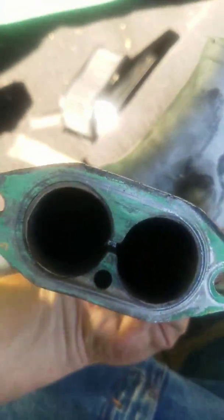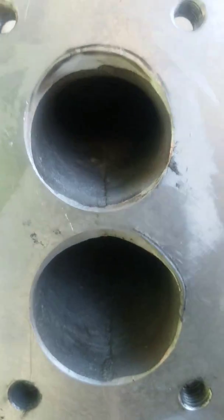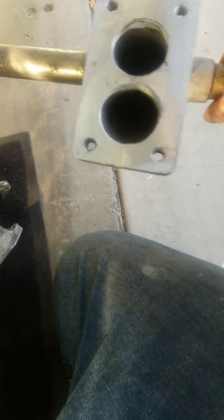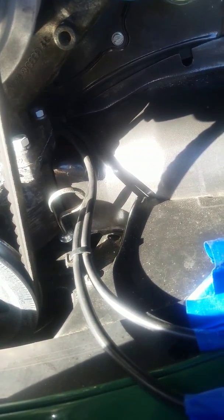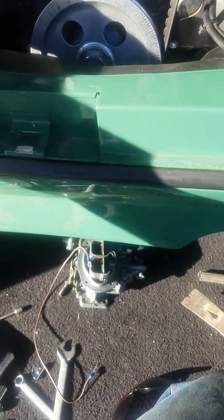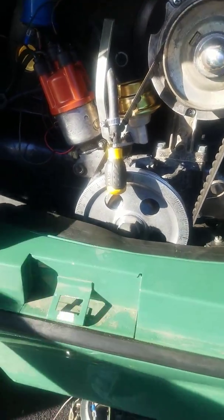And I guess I will do another video when I put those manifolds in. I am going to do a rejetting on my new carbs. I'm pretty much at sea level here on the Central Coast, California. And I got a bigger engine. I know that those 34 ICTs by Weber aren't necessarily made for VW motors. Not necessarily set up stock. I mean, yeah, they're made for them, but they're not set and ready to rock and roll. You are going to have to do some rejetting to them and make them work for your engine. Like I said, my engine is a little built. I do have an A1 sidewinder.